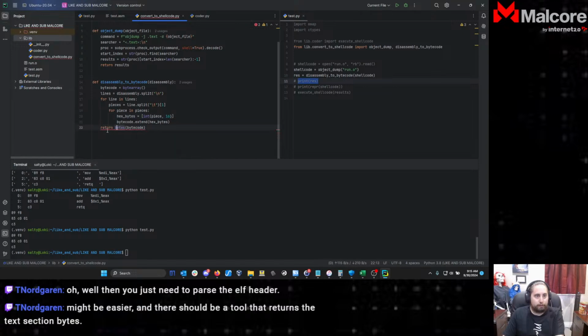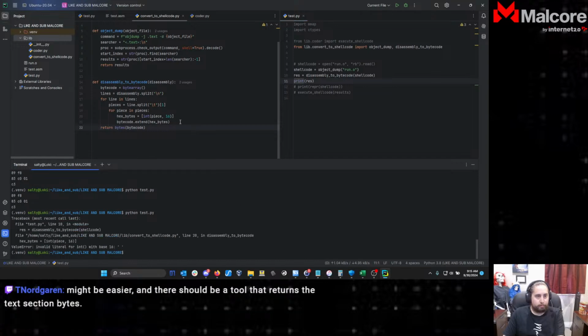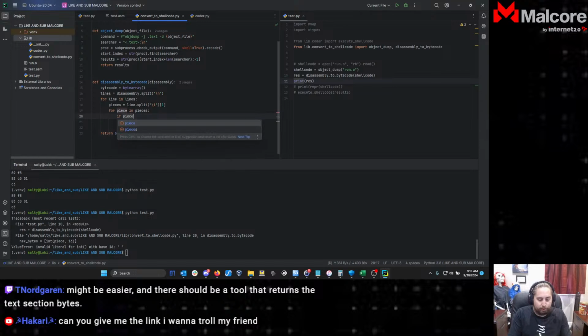What do you mean outside of function? If piece doesn't equal.